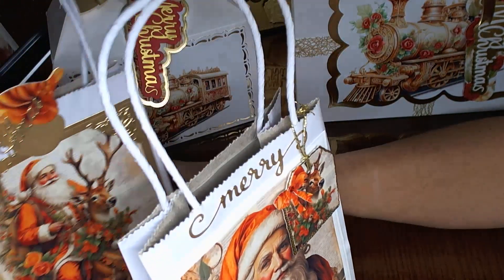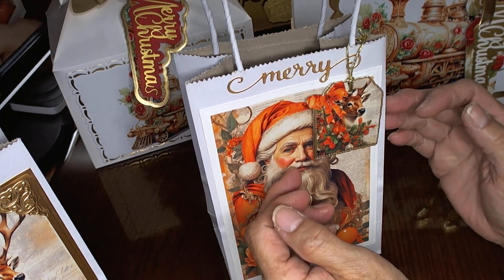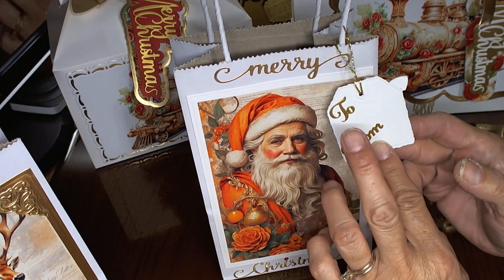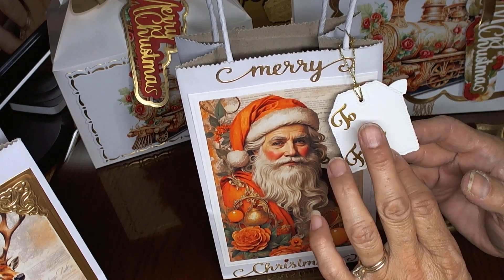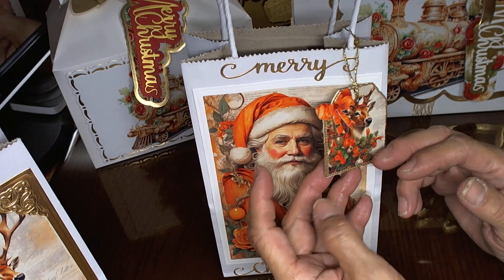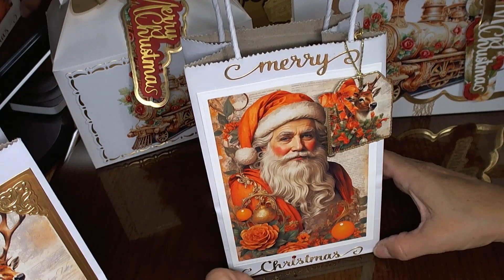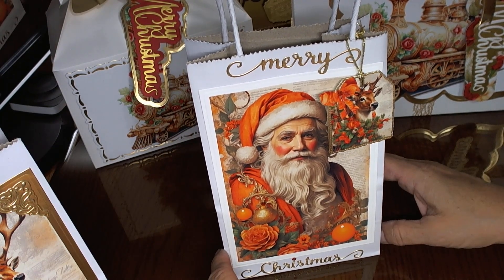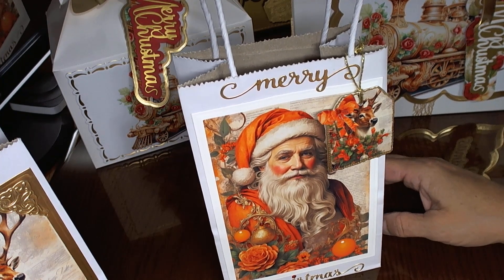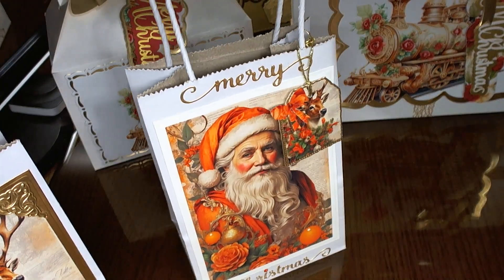This one I had to just make it because it had Santa, and I loved this Santa. This one's showcasing Scrap Diva Designs tag dies — this is my favorite tag die that I used. And there's the to and from — this is a die I got off the internet years ago, I don't know who made it, but I love it. I can cut it and put it in the coordinating colors. And then this is just an off-brand little bow die. And then the Merry Christmas is a diamond — I can't remember the name of it off hand — but they had some really pretty font Christmas die sentiments. That's what that one is, and that's just a plain bag that you can buy at Michael's or anywhere. You can just create something really pretty.